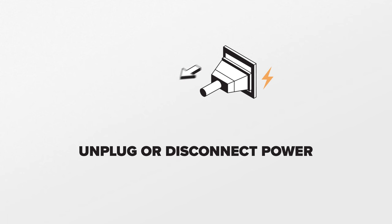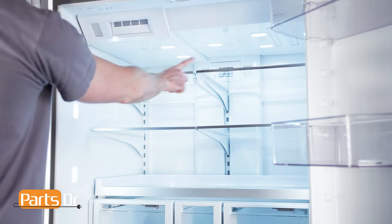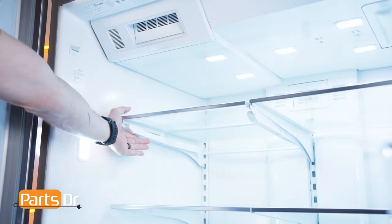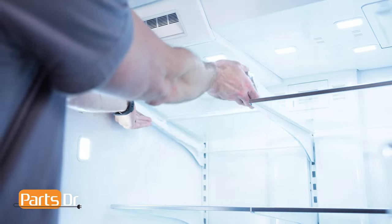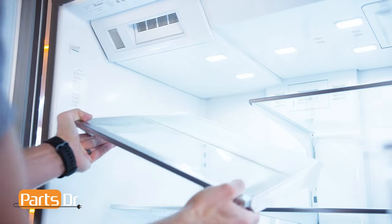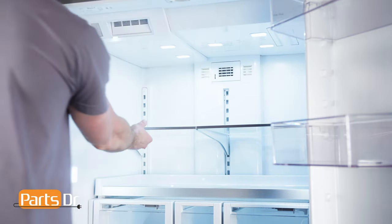Next, we will be removing the damper assembly. For this repair, unplug or disconnect the power supply to the refrigerator. First, we need to remove the four shelves. To remove, lift up on the front of the shelf, then up on the back and out to remove. Repeat the same on the remaining shelves.